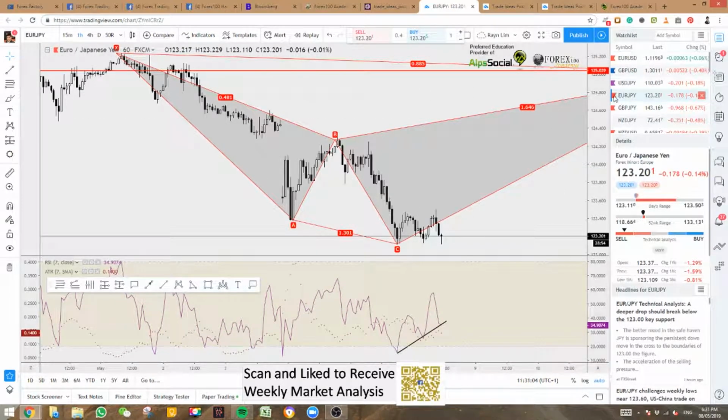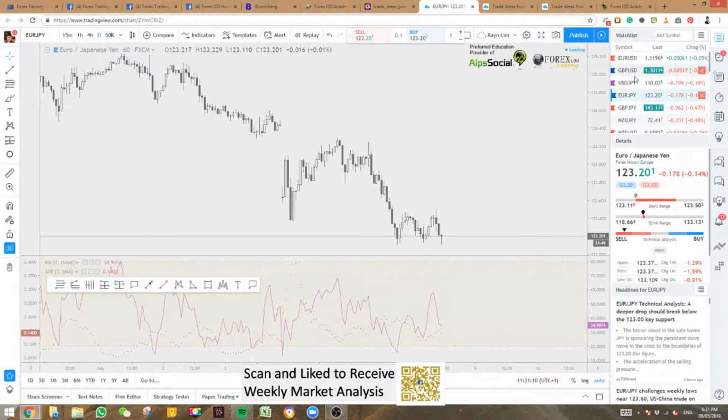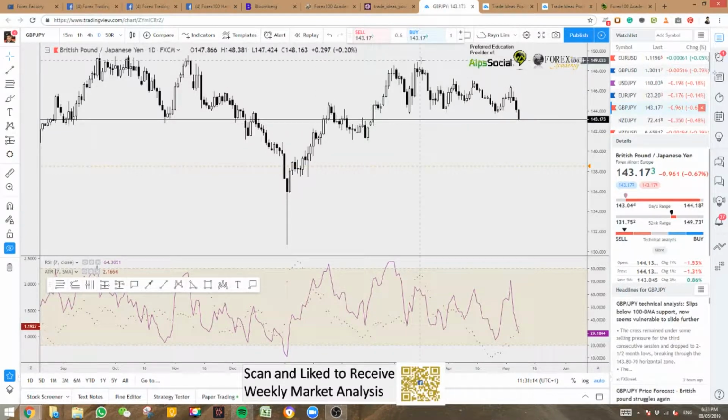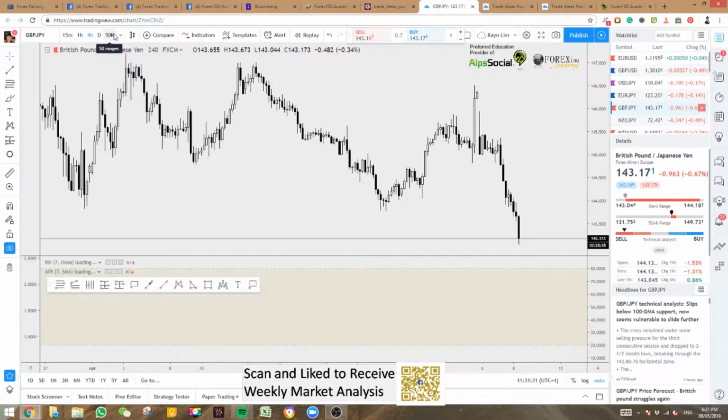So let me just change this before I forget. Alright, so let us head down to Pound Yen. Pound Yen on the daily chart, we can see the market has extended upwards. Then it has this sideways movement. Market did break and close below the low. Definitely on the daily chart, you can see how this candle closes at this price, because right now it's still a moving candle. Yeah, so head to the 4-hour chart.